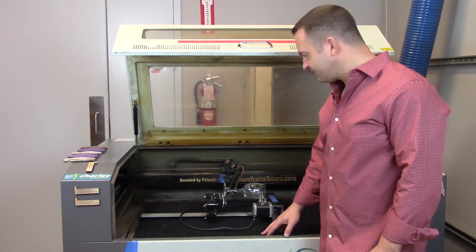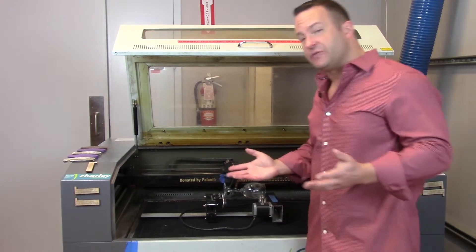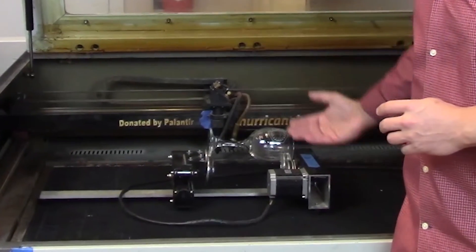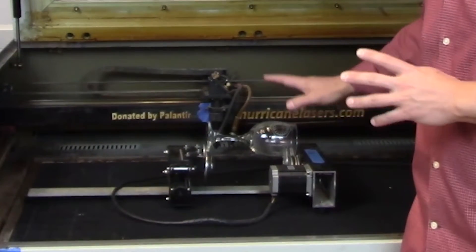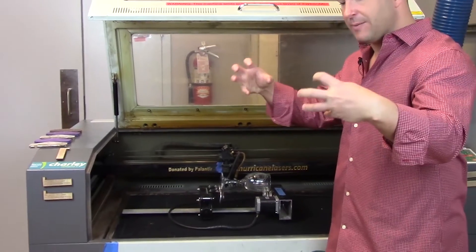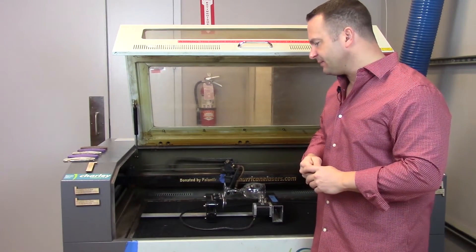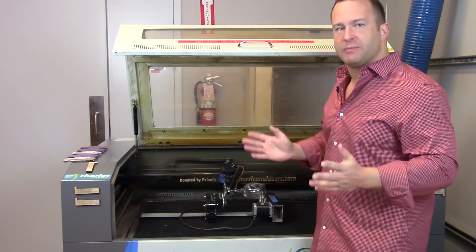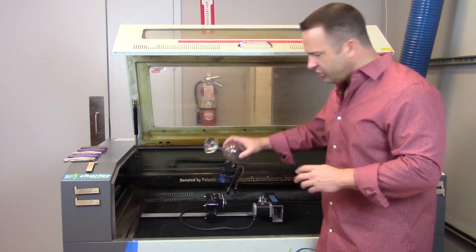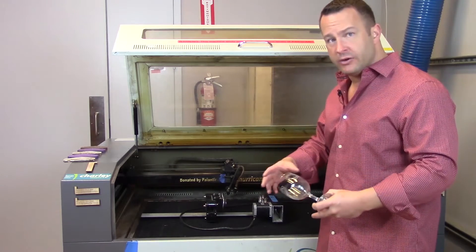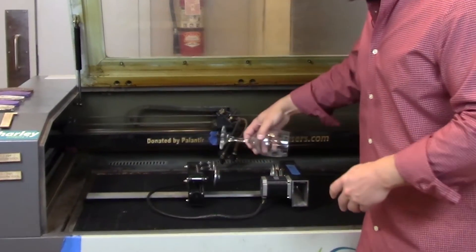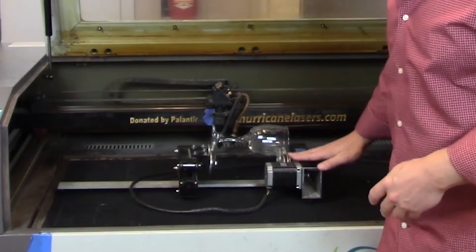So, Patrick, tell me about the rotary attachment. There's actually two different types of rotary attachments that you can get. This one is the kind where it sits on rollers. There's also a second type that is more of a clamp type rotary attachment where the two ends will actually grab onto that piece and it's a little more fixed. Typically, if you're gonna have to pick between the two of them, I would choose the roller type one. What's nice about this one is you can grab a wine glass, a baseball bat, a roller pin, or even a nice glass for doing a base. And you can just put it on here and there's an active end and a passive end.